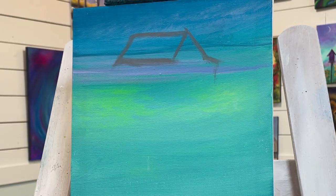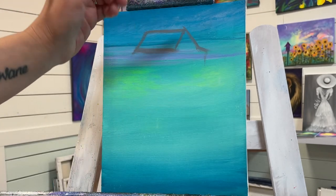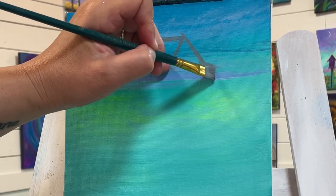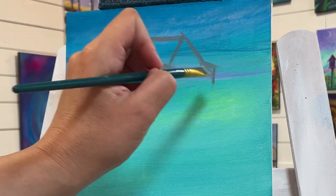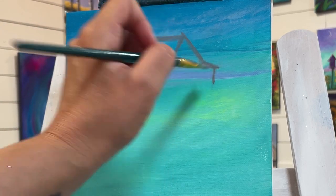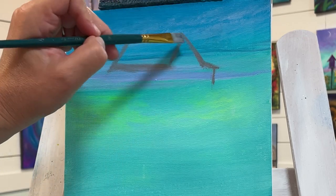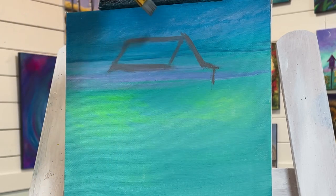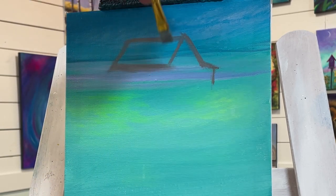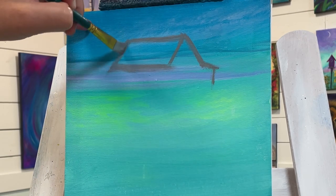I'm just gonna get my brush a little bit wet again. Reload my brush here. When I get my brush wet, it's definitely just the tiniest bit. You don't need a lot of water. You don't need a lot of paint. I think most of the time, beginners are adding too much, and it's really, really normal. We all do it when we're first starting. We think we need more paint and more water.